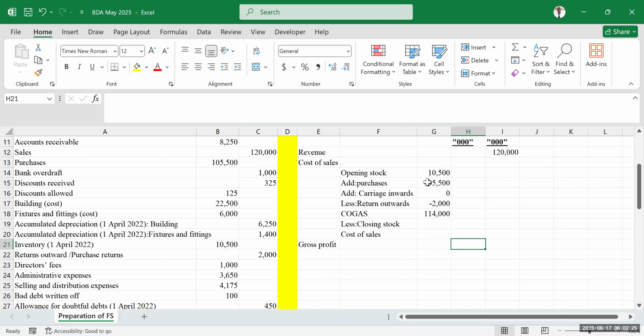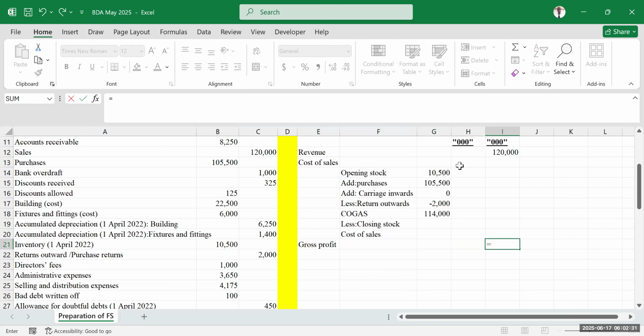Let me arrange these elements. We normally get the difference between the revenue and the cost of sales. Our cost of sales figure should be here, so that we get our gross profit.